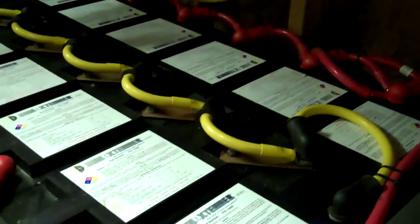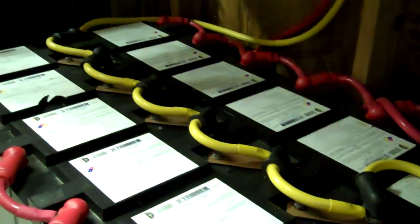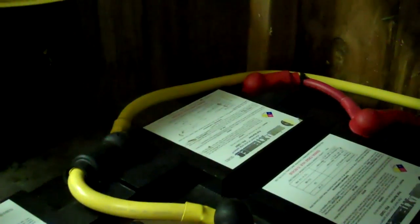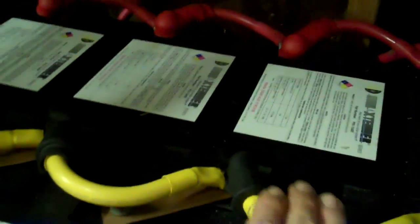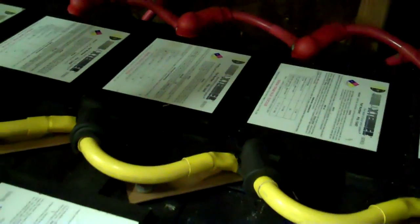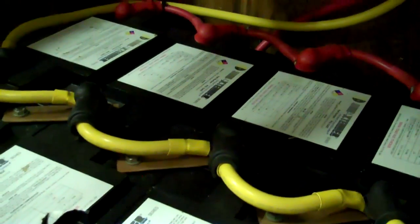I can't stress enough big cabling, and there are a number of reasons for that. The biggest reason for large cabling is what would be called line loss — losing voltage as you go through the bank. That's one of the reasons I pull the positive off one side and negative off the other. If your cables are too small, your bank can become imbalanced, and that's one of the biggest reasons to equalize your batteries.